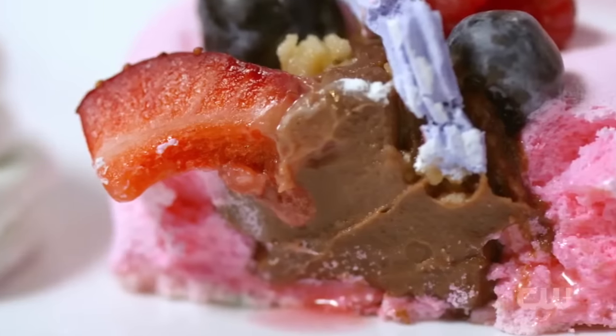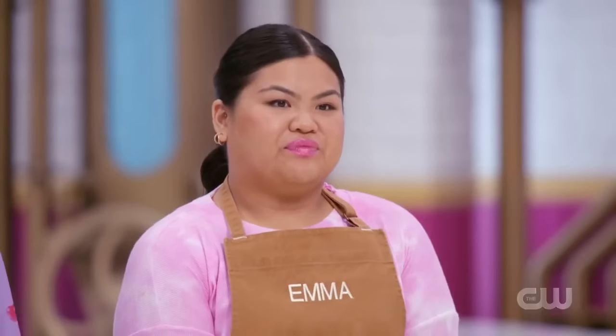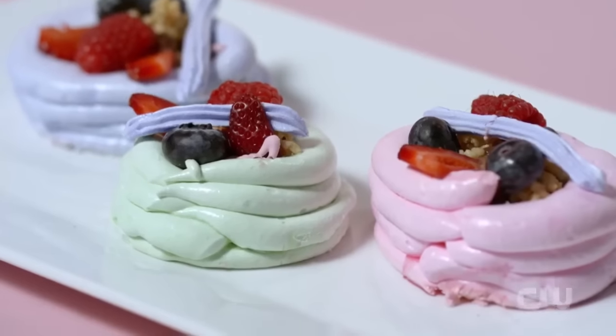Your milk chocolate pastry cream was on point. It wasn't overly sweet, which was good because with the meringue being sweet, it would have been too intense. But your desserts are inconsistent, so you got to make sure every single one is the same.